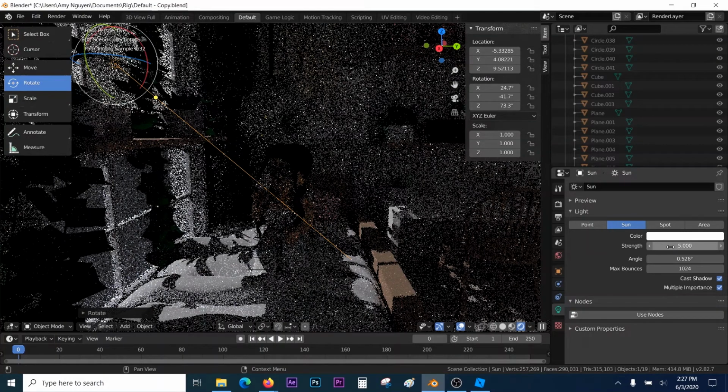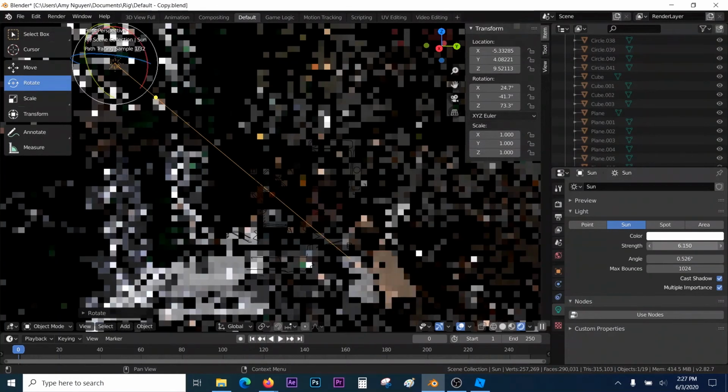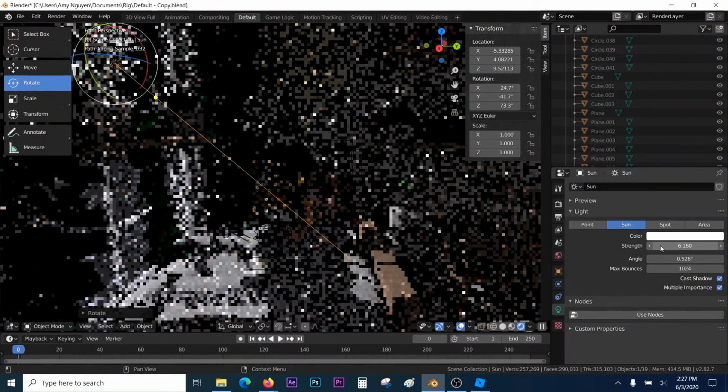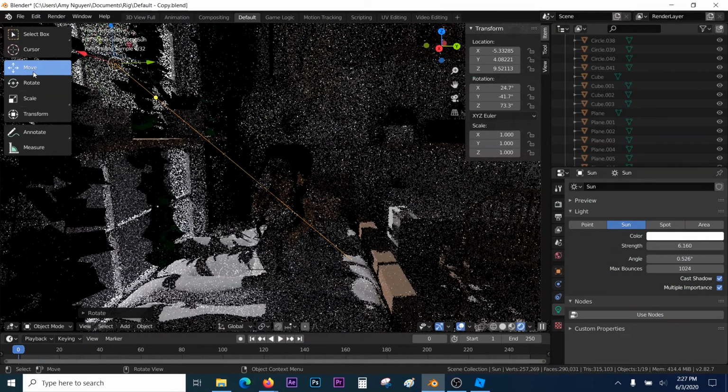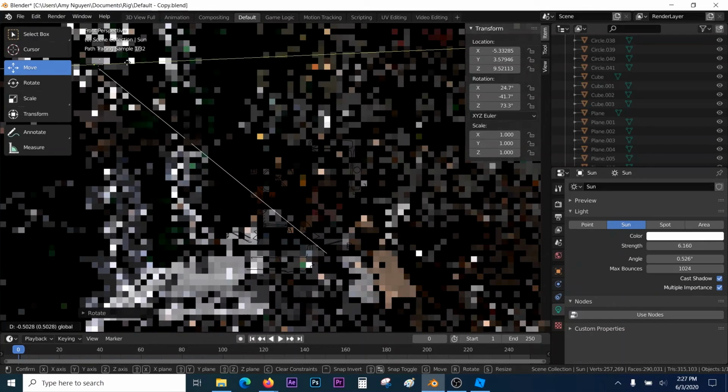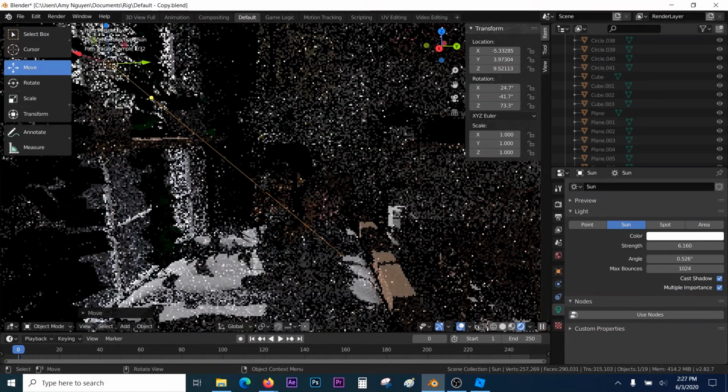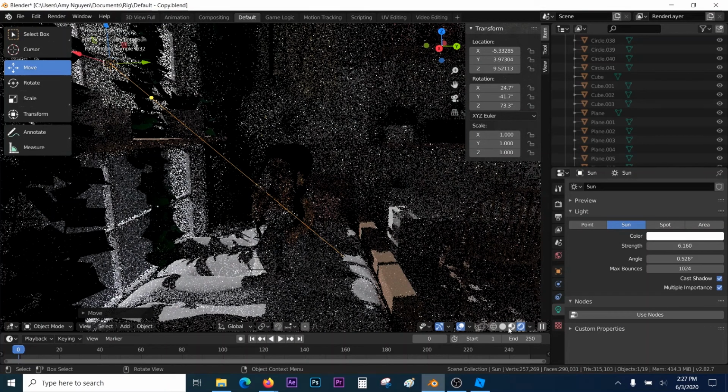I'm just gonna play around and adjust it to however I like it. And you can also adjust it to however you like it, because it's gonna be your GFX. I'm also gonna move it a little bit because I'm playing around with it to see what I like and what I don't like. As you can see, it's still a little bit dark.